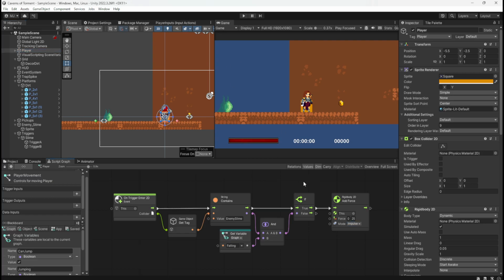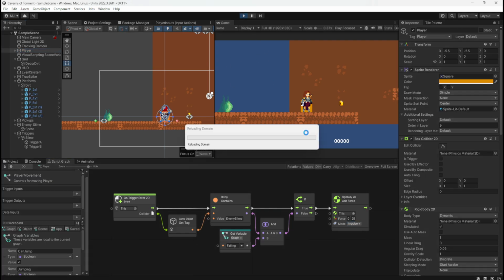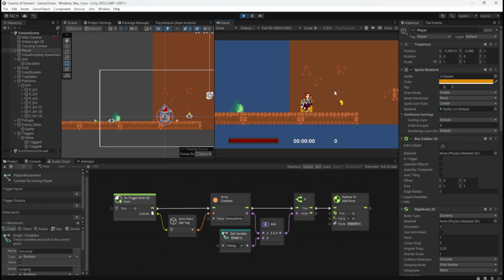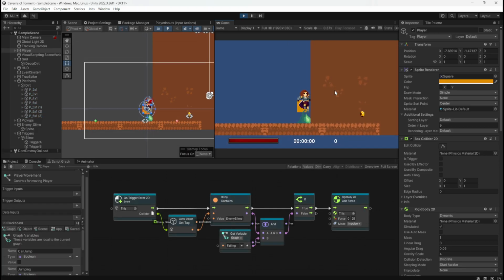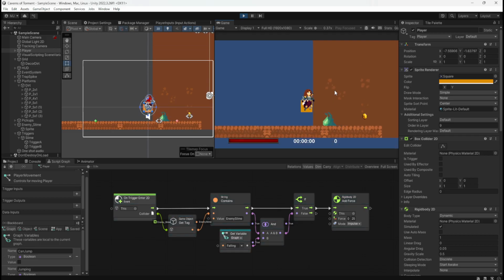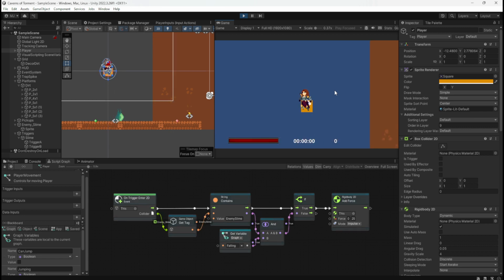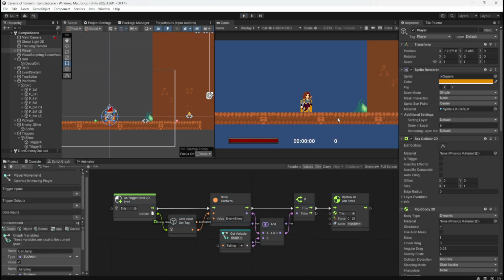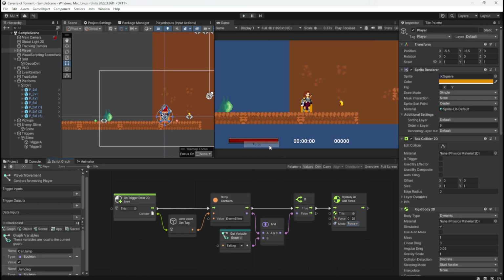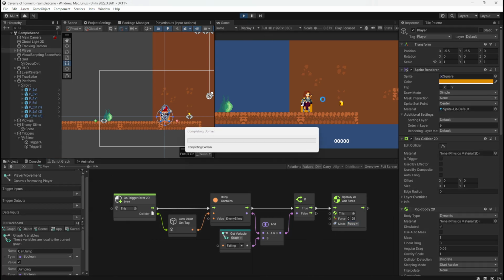If I do impulse, I'll see if that works. Yes! Yes, yes, yes. Okay, so force didn't really do anything for some reason.